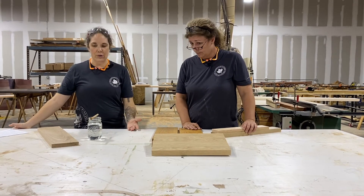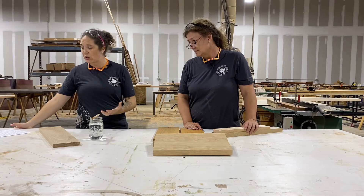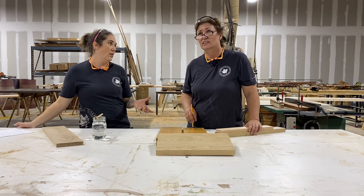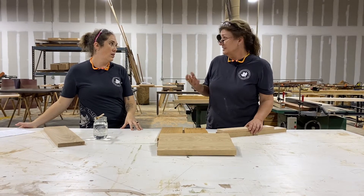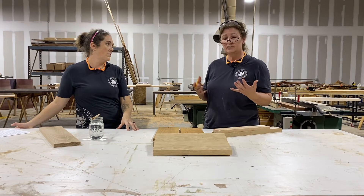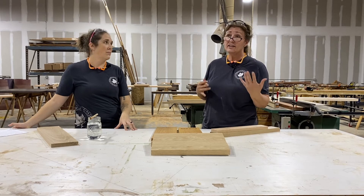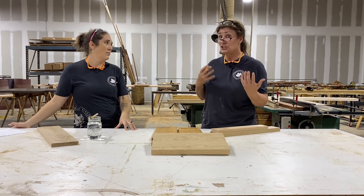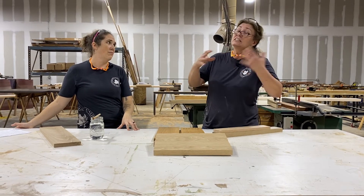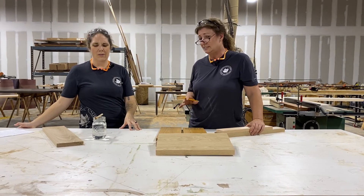As far as workability goes, red oak is trickier to use because you do have a tendency to splinter and tear out. We actually had a customer in the shop a couple of weeks ago who was practicing dovetails with red oak — it was just some scrap — and it kept tearing out on him like crazy. He didn't know red oak has that quality about it. It's not a good practice wood for dovetails. It's hard enough to do dovetails as it is, let alone in red oak when you're still learning.